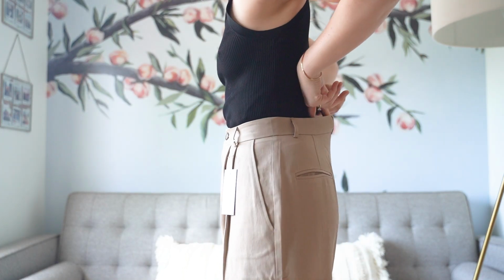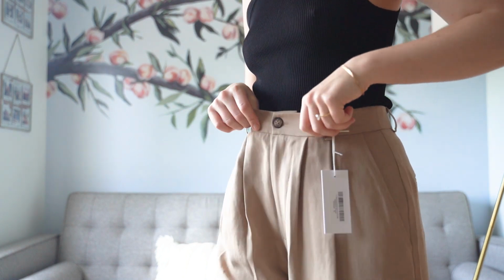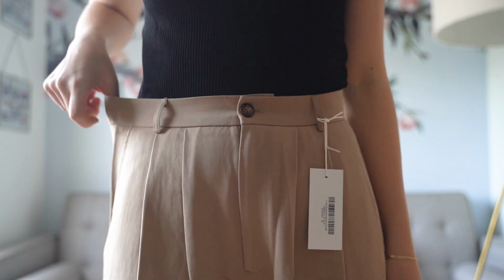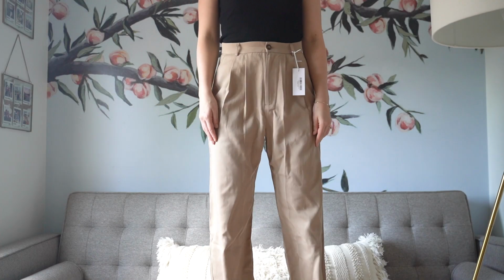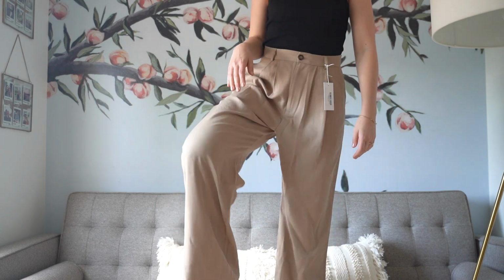Guys, these are just so classic. Wearing this with a white collared shirt, a pair of maybe some loafers. Oh my gosh, that is like my dream. These pants remind me of Julia Roberts in the 90s, and that is pretty much my style icon moving forward. And I know a lot of that was oversized clothing, but a lot of that is oversized blazers versus pants. The pants were actually quite fitted at the waist. And so I actually did reorder these in my correct size, and both these pairs are going back. But if you can get your size in both of those pairs, they are just stunning.